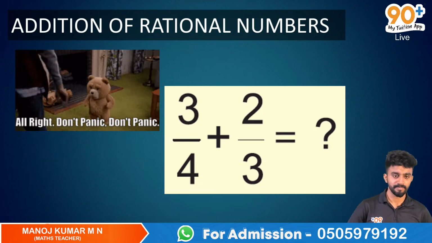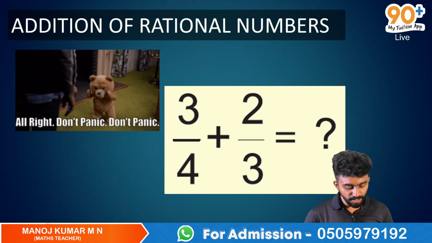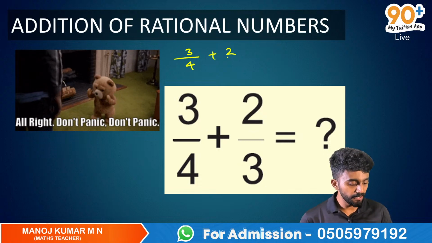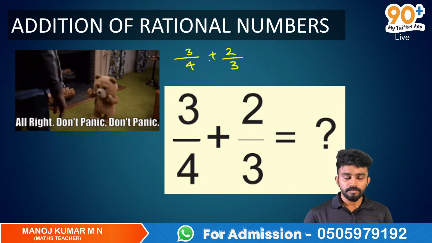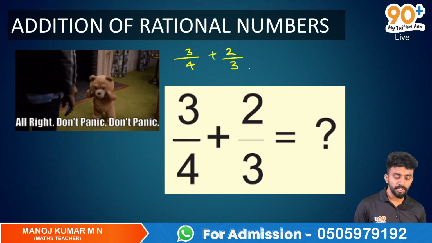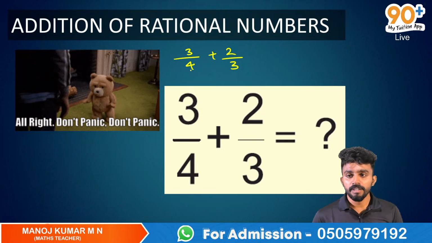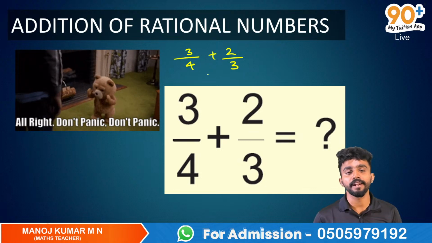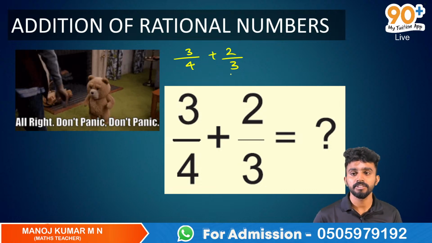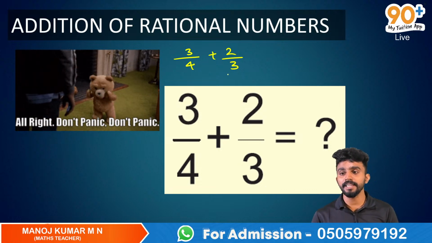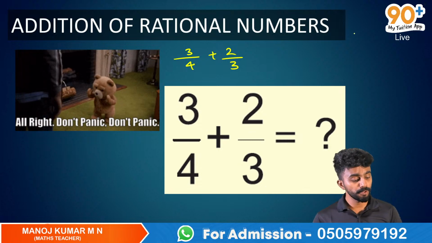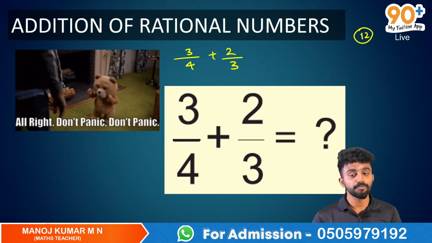Possible, Sonika? Yes. So guys, over here, we have the numbers 3 by 4 plus 2 by 3. For 3 by 4 and 2 by 3, we have to make the denominators the same, right? Then only we can add it normally. So which number is the LCM if you consider the number 4 and number 3? Which number will we take, or will we take the HCF? 4 and 3 are the multiples of the number 12. Do you remember, guys? The factors of 12 we wrote, right?